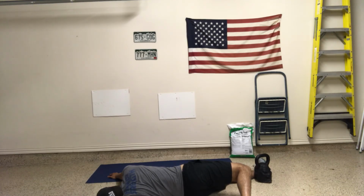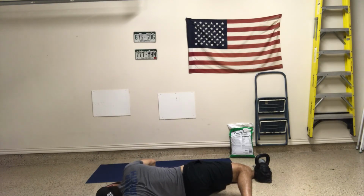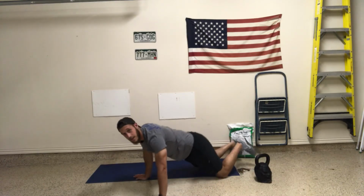Now, if you want to increase the stretch even more, take the right arm, the same side arm as the leg that's across the body, and I can press into the ground to stretch out my left side, my left pec even more. We're gonna hold this for 5 breaths each side as well.